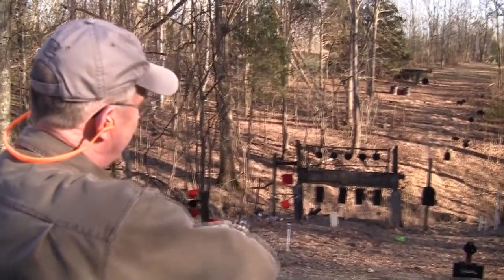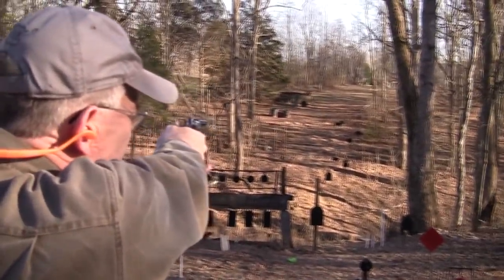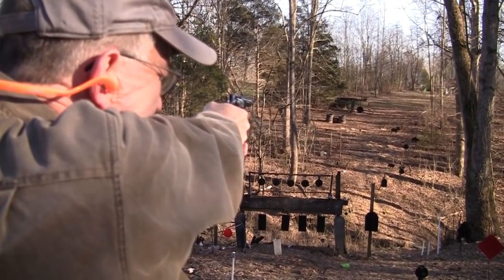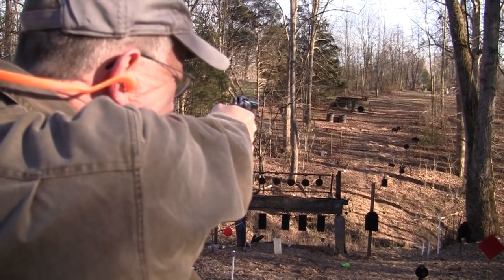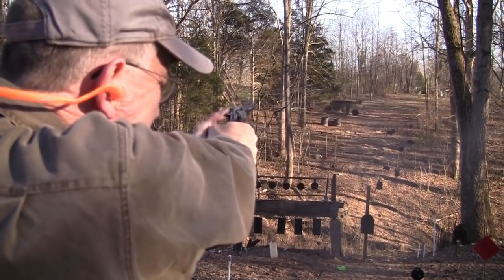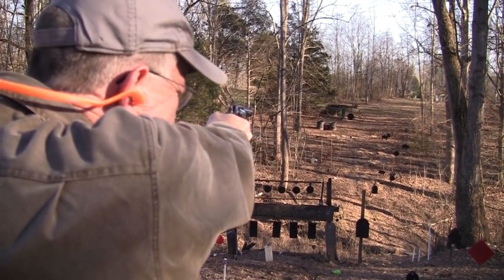I never did hit that ram, did I? See if he's in the mood to fall today. We'll put 165 grains of lead on him and see what he thinks. If I hit him high, he might go over. Not that high.